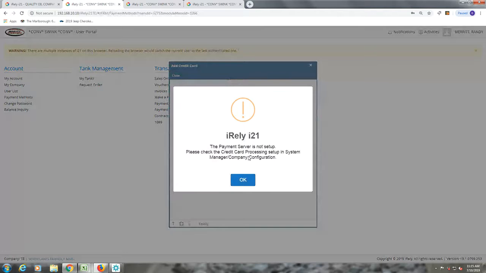So in here, assuming you were using that credit card process, all the user will do is add a credit card number, and then during the transaction section, they can select that credit card as a way to pay an invoice. On a regular customer, not like this one of your consignment locations, if it was me and I have a tank, I'm a consumption site customer, then I can see all of my history and I can go ahead and pay it with a credit card if I want to.